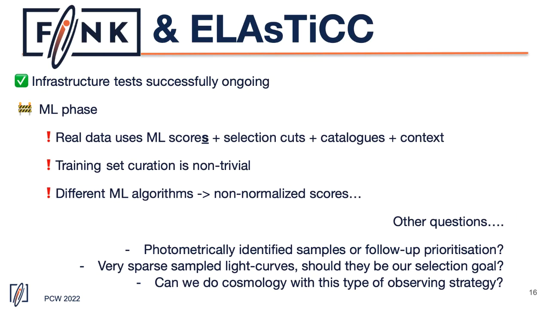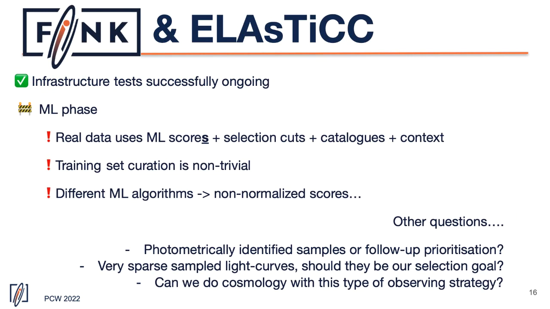It's not trivial. I wanted to ask the public three questions to spark discussion. What are we aiming for once we are trying to do Rubin? Because we can do a lot of things with ELAsTiC. Shall we aim to identify very good quality photometrically classified samples to do, for example, Type Ia supernova cosmology? Or do we want to get very sparse light curves very early so we can trigger follow-up to complete those light curves, in particular for things that are short-lived?